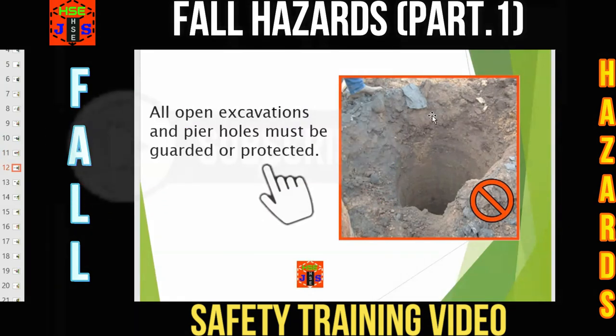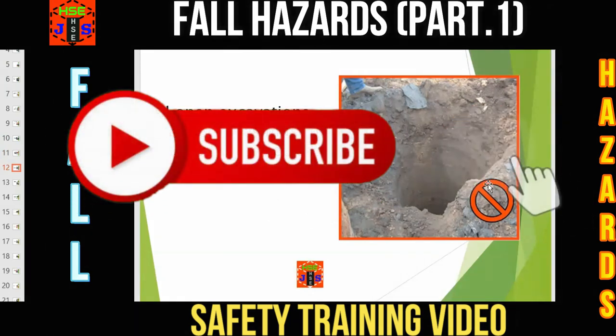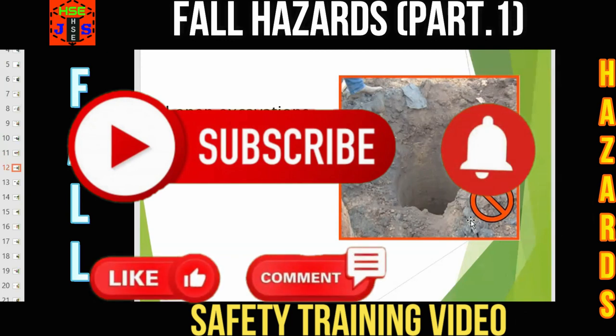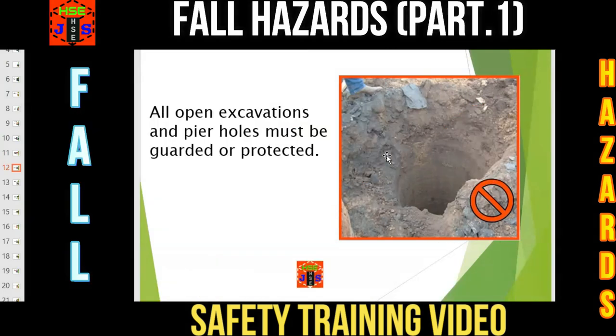Have a look. This excavation, a narrow pit, is unprotected from the sides. There is no edge protection, and the person is standing on an unprotected edge. There is a chance of fall from height and with higher consequences. This is not allowed, and this kind of unsafe work practice is not acceptable.